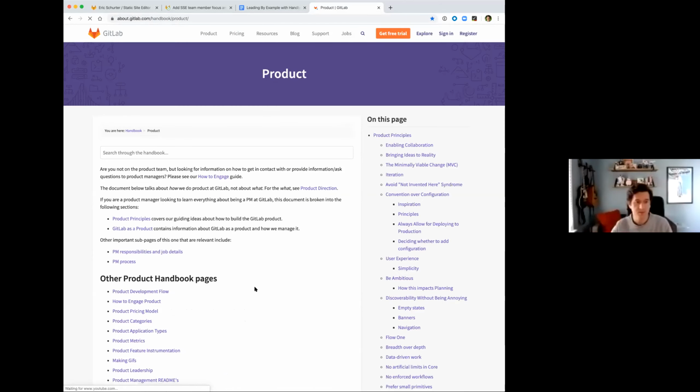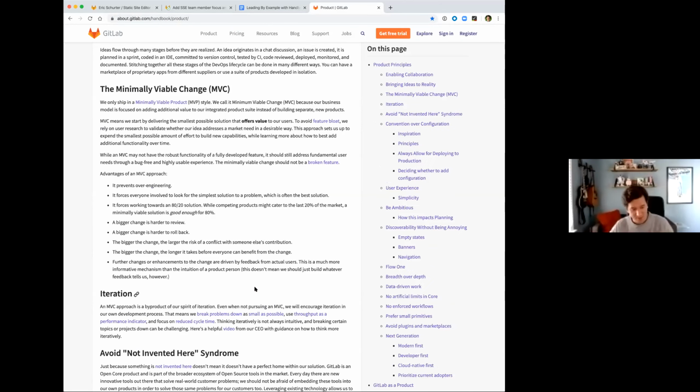Take a better example. We started small in the spirit of everything iteration and MVCs. We didn't include the direction pages because they're dynamically generated, and handbook pages are a little more one-to-one with Markdown. So inside the handbook domain, we can say if we wanted to change this. Now, we added social sharing because there are sometimes where you want to talk about GitLab on Twitter, so you can select text and copy that text into a tweet.